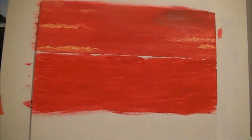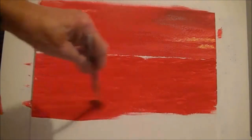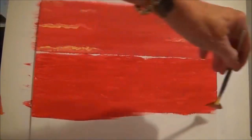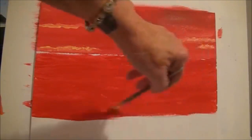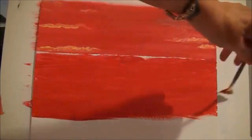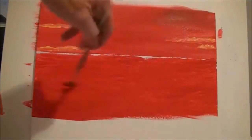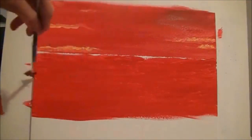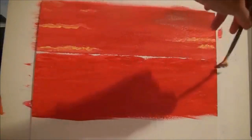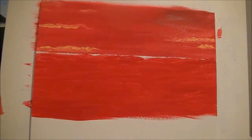So we're just working with red right now. It can be crimson red or cad red, whatever you have on hand, as long as it's red. I think that's far enough. Good. Now we have that done. Now, get that much done.